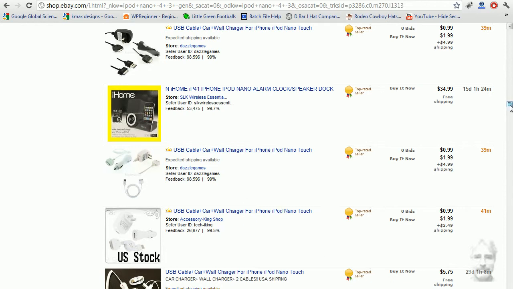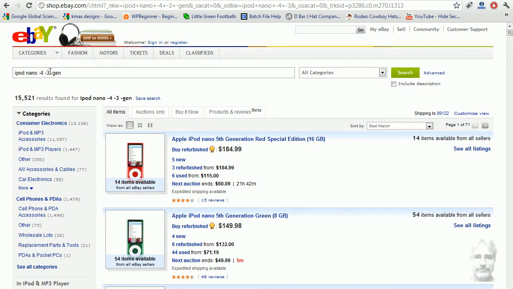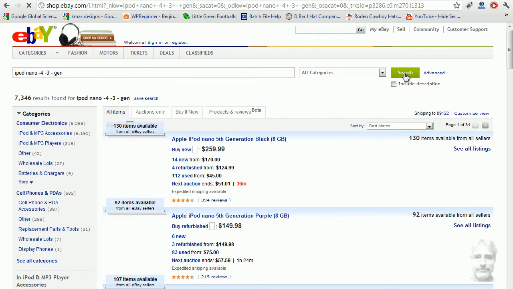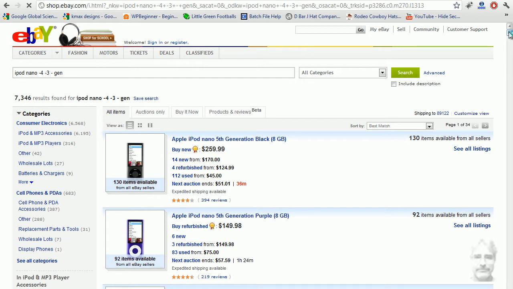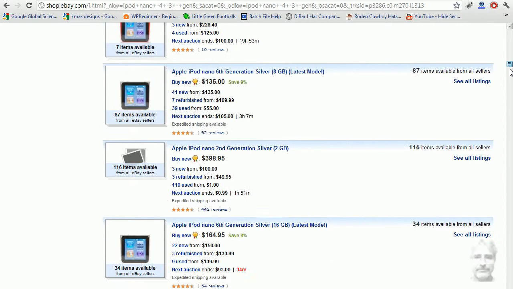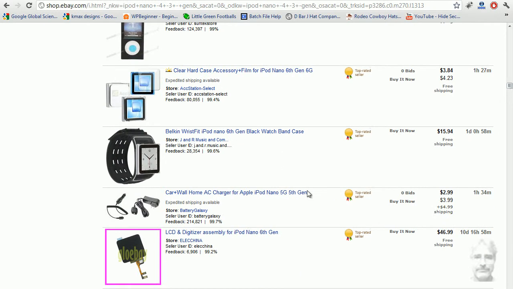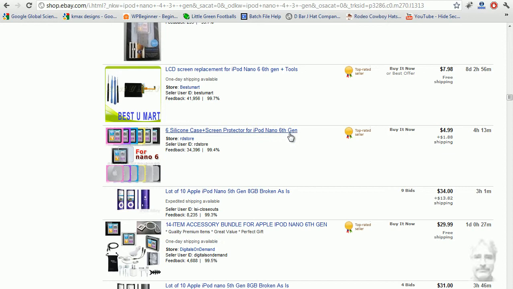Now, when you do this using the negative sign up here, make sure that you have no space between the negative sign and your search term. Otherwise, it's not going to recognize those as being one component of your search. And everything with the gin in it will now show up. As a matter of fact, it's going to pull up everything with gin as a preferable search term, because now it's thinking that I'm actually looking for gin specifically instead of everything but gin. So you can see everywhere we look now, there's a gin in every one of the titles.